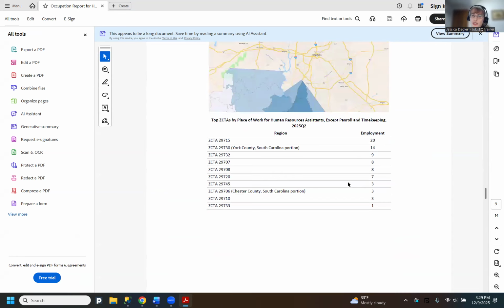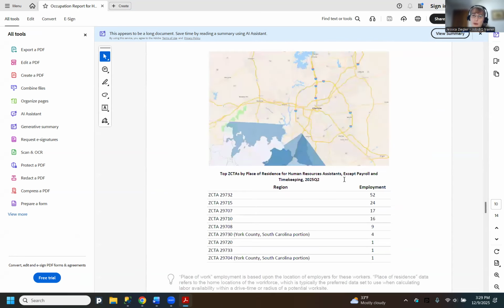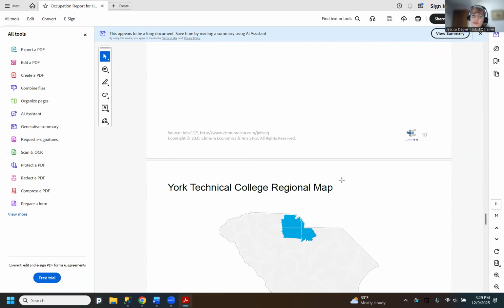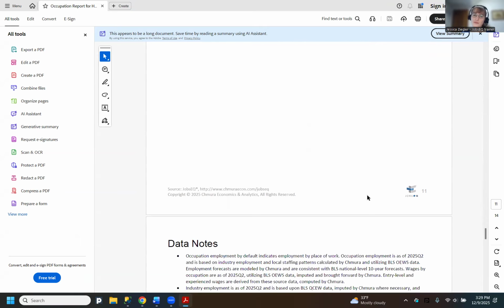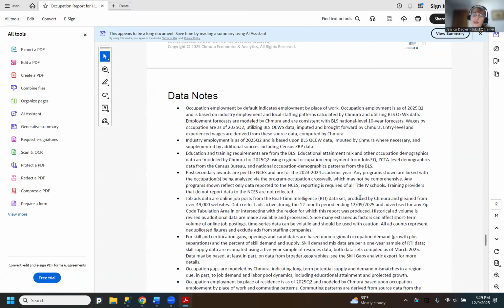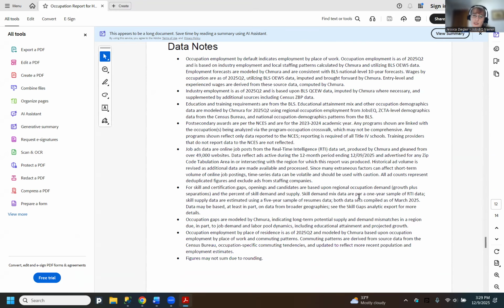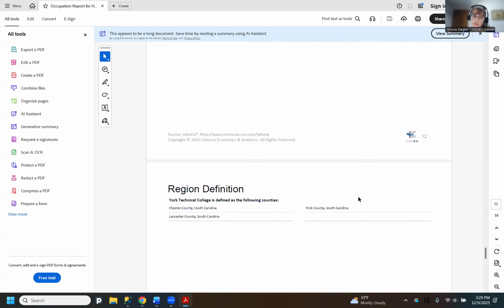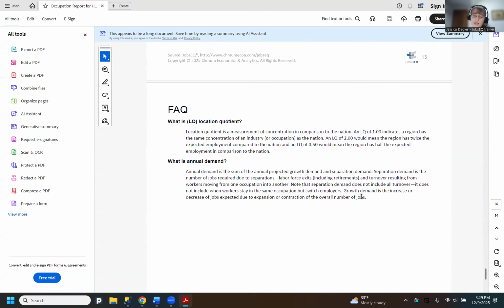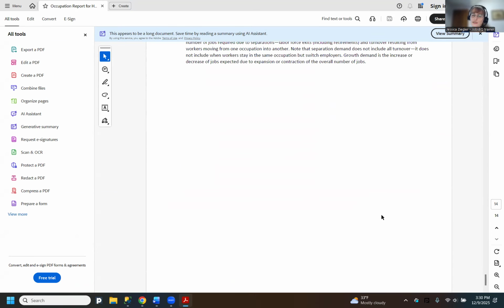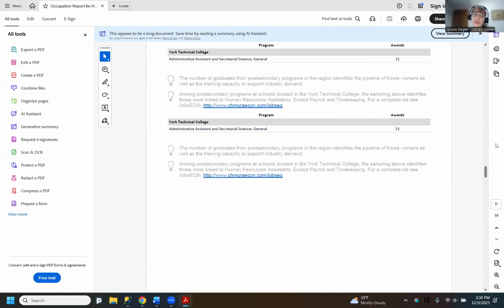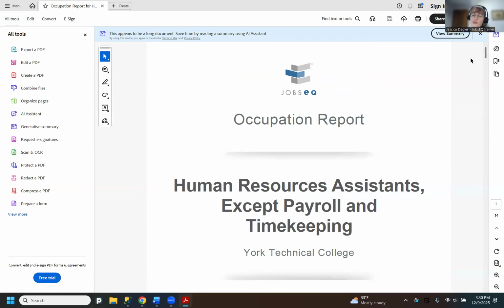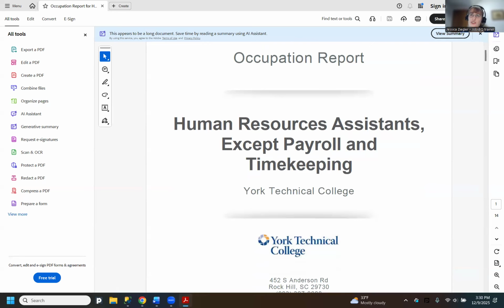Geographic distributions, where people work and where people live, and also a regional map, so where you're drawing the data from. And also some data notes here for sources of the data, and then also some frequently asked questions. So if you are wanting to share a lot of information about an occupation with students, this occupation report can also be helpful for sharing that information too.